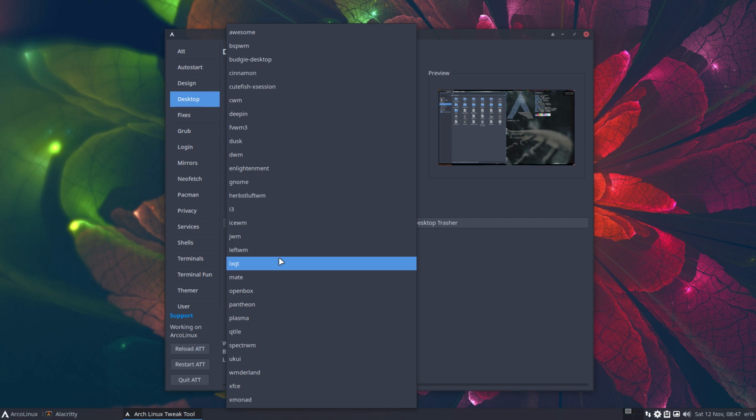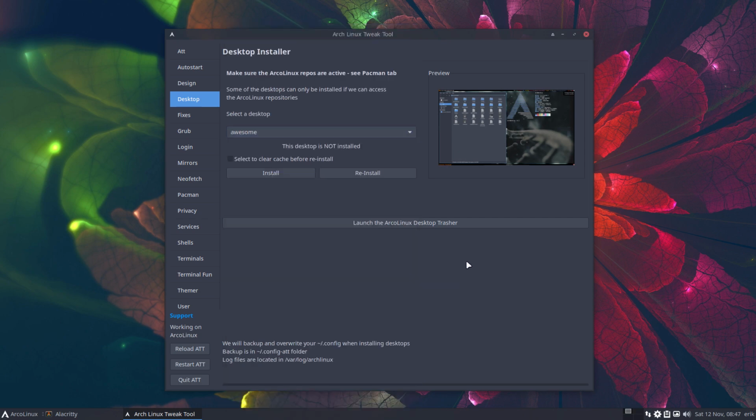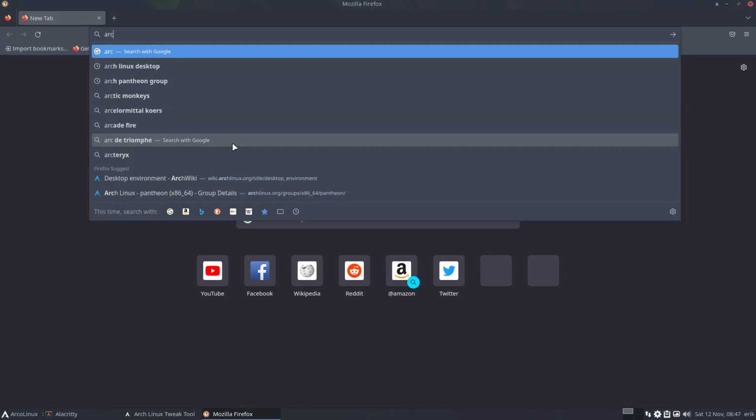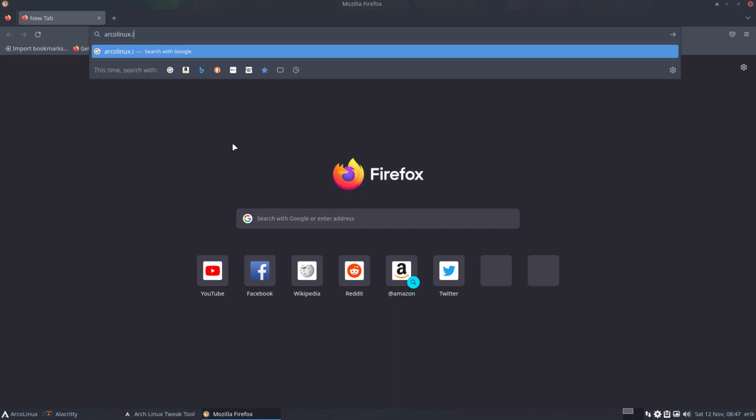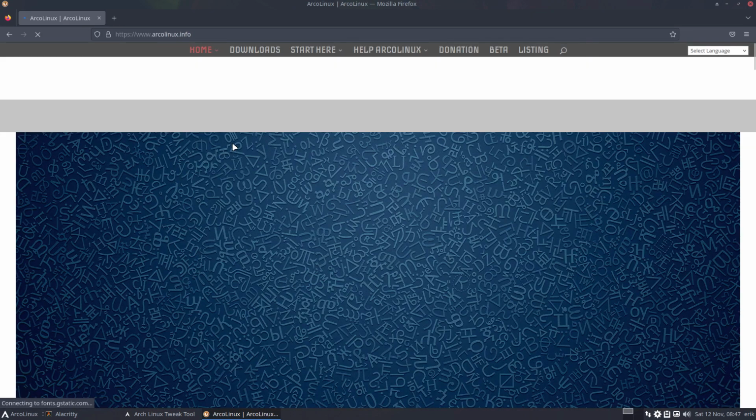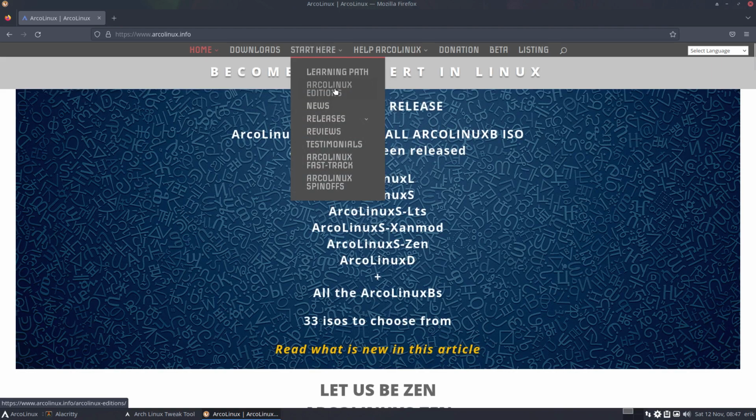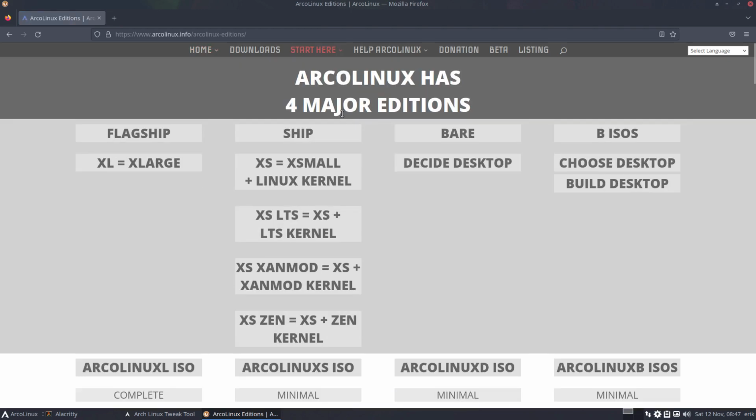Keep one desktop. And since we provide you with XS, which is the extra small, that would be a good idea to either start with XL, then you're the guy that says, I want to have all these applications in one go because I need them, I want them, right? I love GIMP, I love Vivaldi, and so on and so on. Or you say you're the guy that says, I don't want too much bloat, as they call it. I don't want too much software. So I'll start with the XS, the extra small.